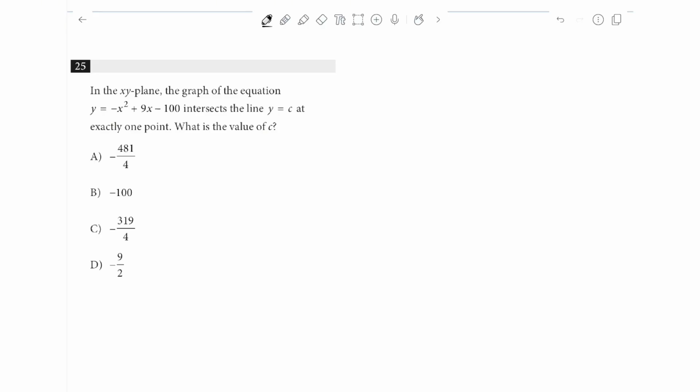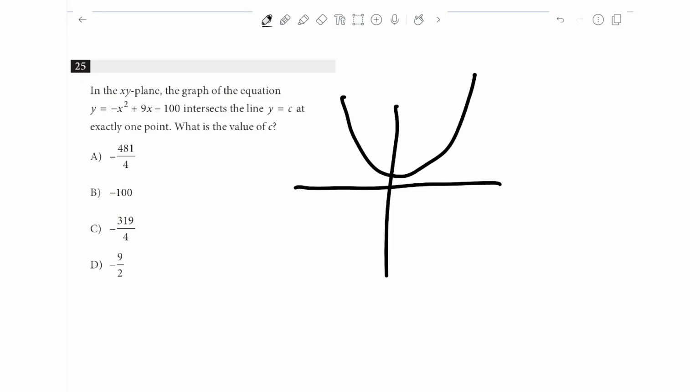So let's talk about what they're asking for and how we're going to solve this in Desmos. This equation here is going to be a parabola that looks something like this. This isn't exact because we're not on Desmos right now and doesn't really matter. What they're saying is it intersects with it 1 time. So if the line happened to go through here, that wouldn't work because it would intersect 2 times. The only place where it can intersect 1 time is at the vertex, which is right here. So we're looking for what value of y is the vertex. And this isn't going to be very difficult to do in Desmos. So let's go over there and get started on that.